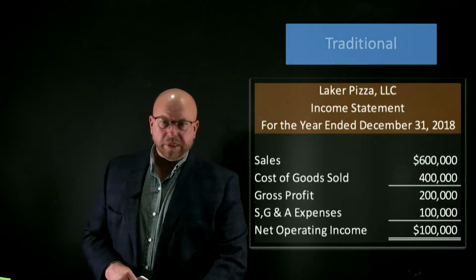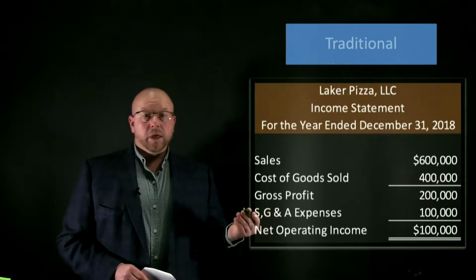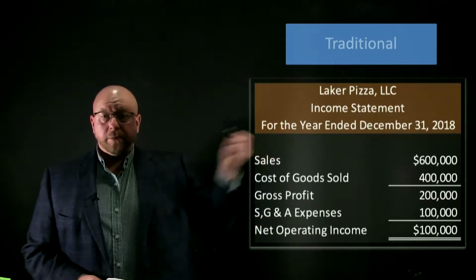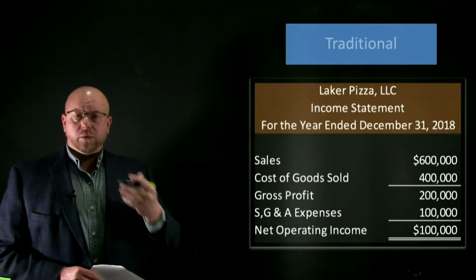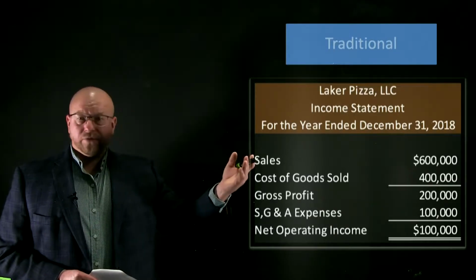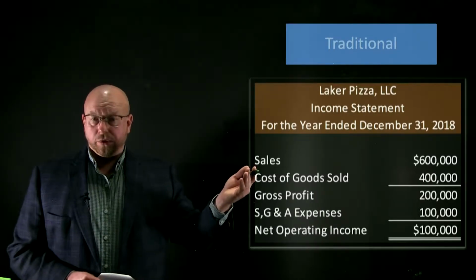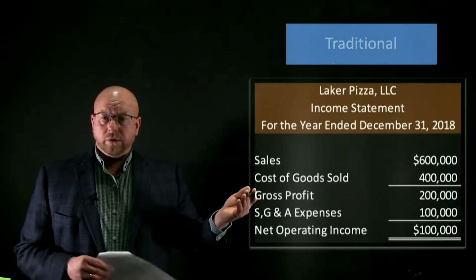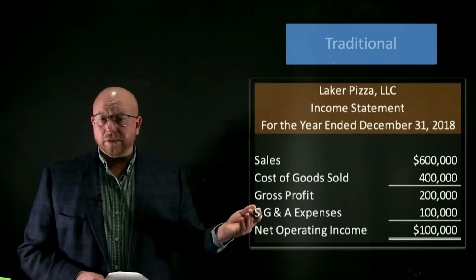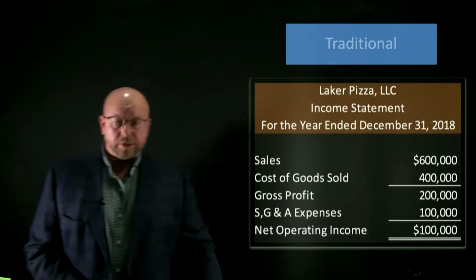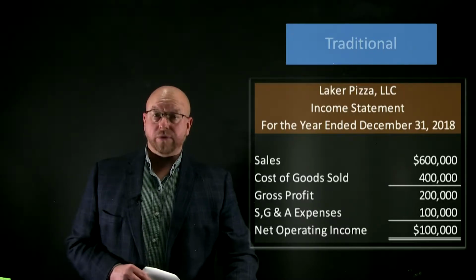Now, you probably are familiar with an income statement that looks like this, a traditional layout according to function. As a reminder, the income statement covers a period of time. So this is the entire calendar year of 2018, January through December. And it describes functionally the sales revenue we earned minus the cost of goods sold required to produce those sales. That brings us to a subtotal called gross profit. Subtract our selling, general, and administrative expenses, and we have a net operating income of $100,000. That's the way you would see the income statement formatted for external reporting, for financial accounting.